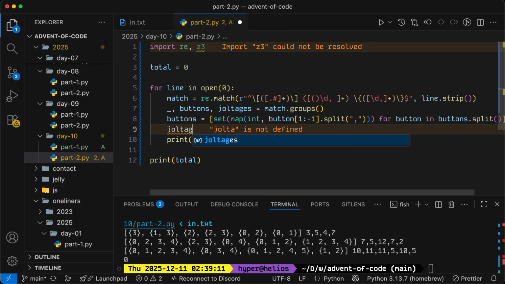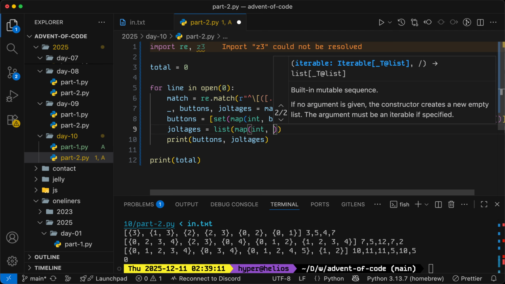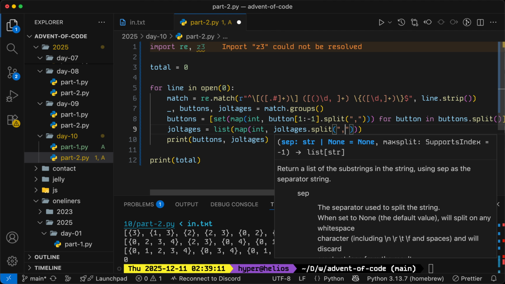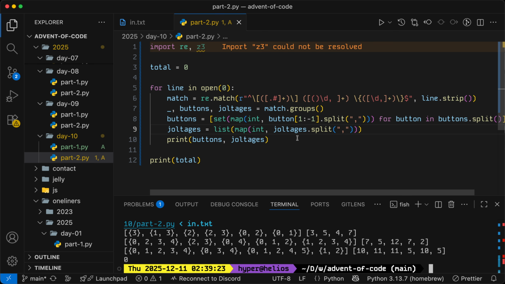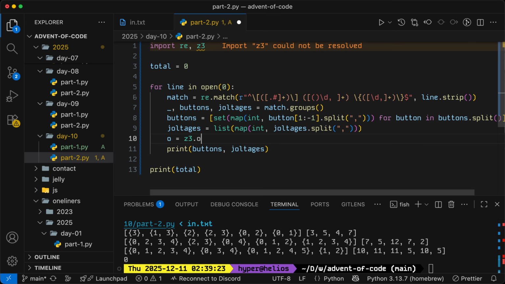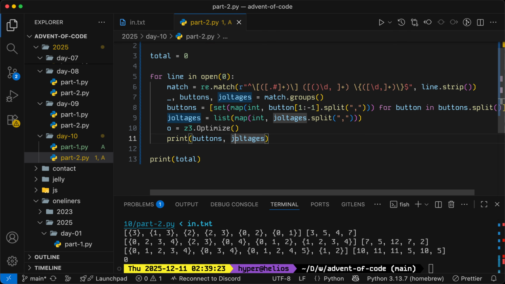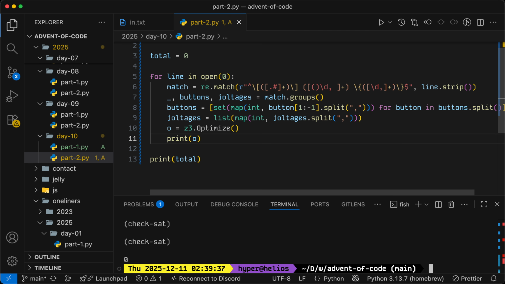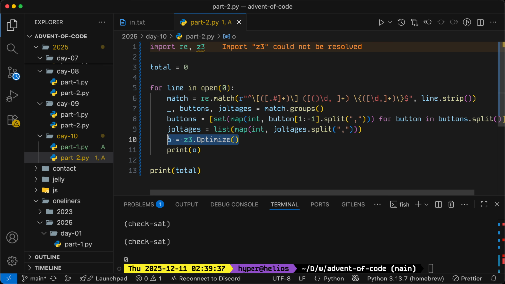So we'll do joltages equals list map int joltages split comma. And now let's specify our problem. We'll begin by creating a Z3 Optimize object, which is basically a solver for optimization problems.